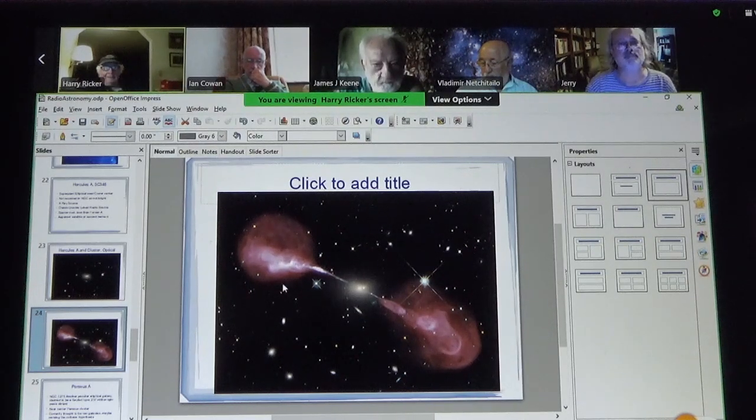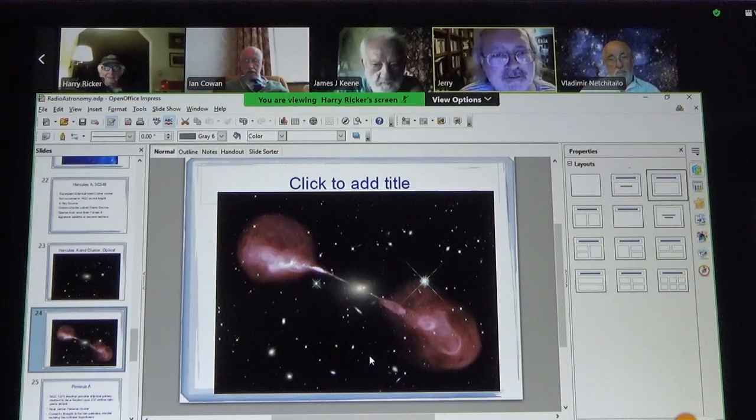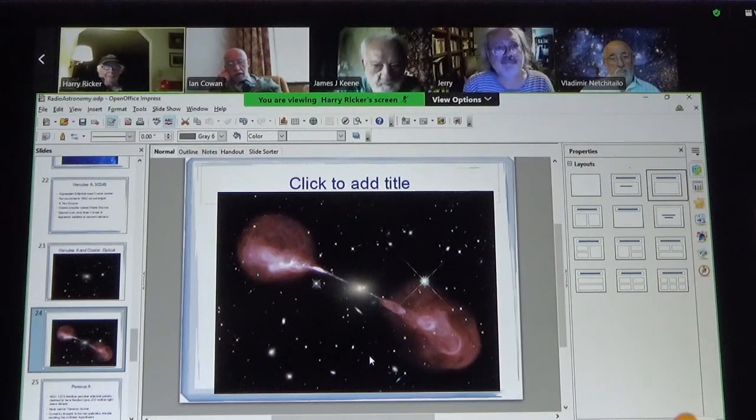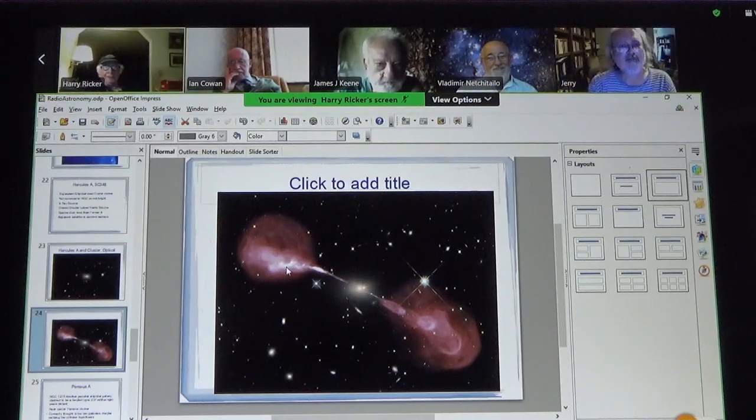I don't really see how you could be shooting out all these particles, these electrons and whatever, and they're spinning around in a magnetic field, but the size of the magnetic field you would have to have is huge. To me, the whole thing is mind-boggling, actually. What is it exactly that accounts for why some areas are more prominently brighter than others? I don't know. I'm not an expert on this. That's a good question.